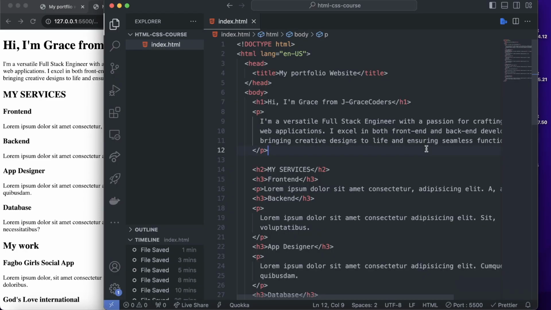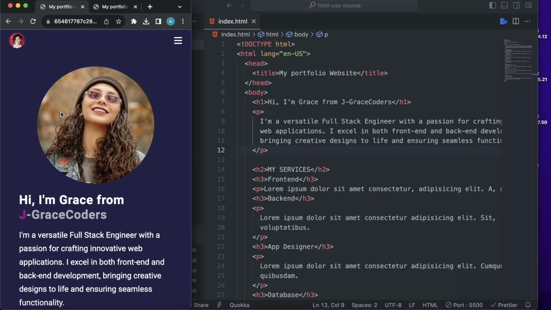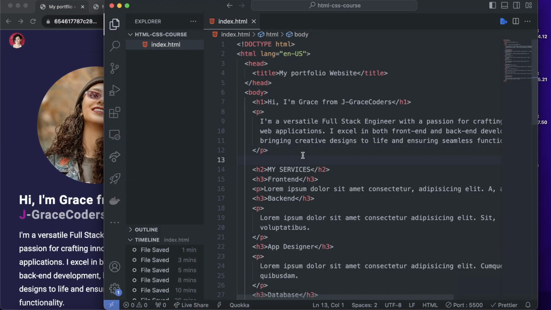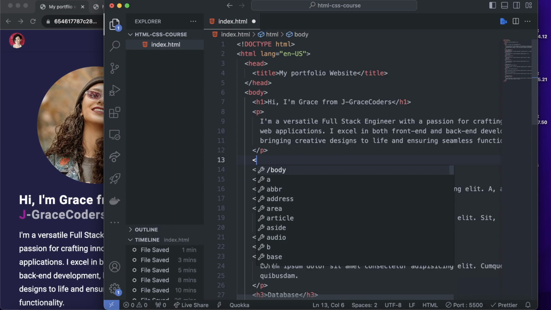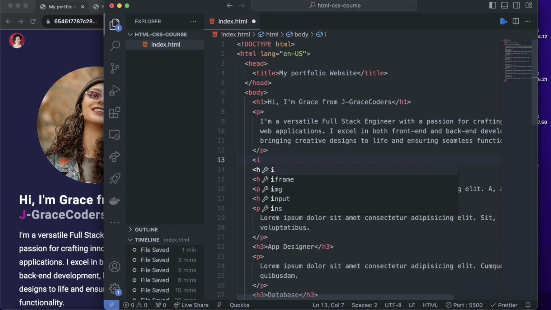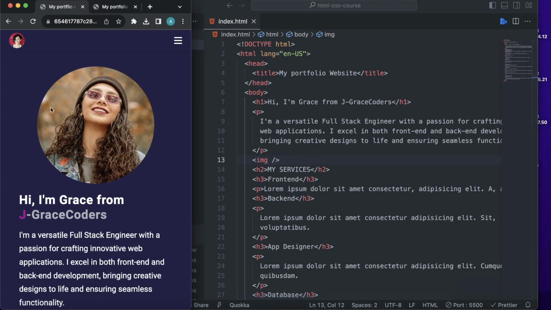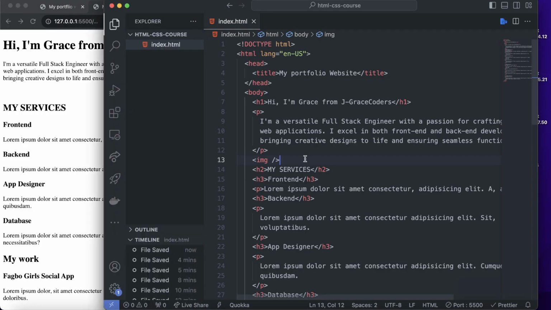The next element we are going to be looking at is what we call the image element. How can we actually add an image? In HTML, an image is actually a special element. And to add an image, all you need to do is to write your less than, and then here you put img, and then you close this. Remember from the void element, when we learned about the void element, this actually is a void element. So if you save this file and go to your page, nothing is going to happen.